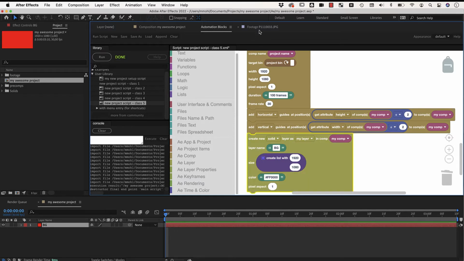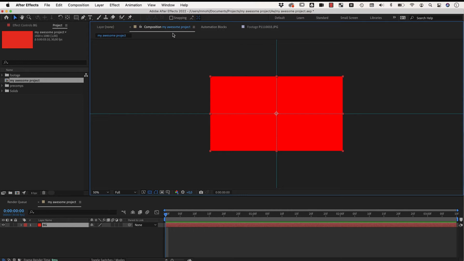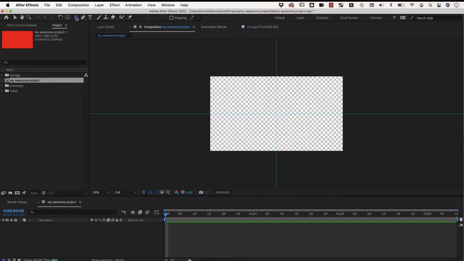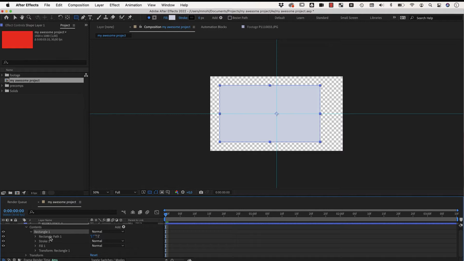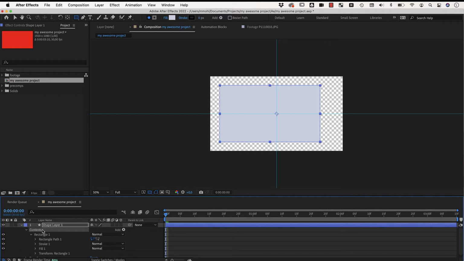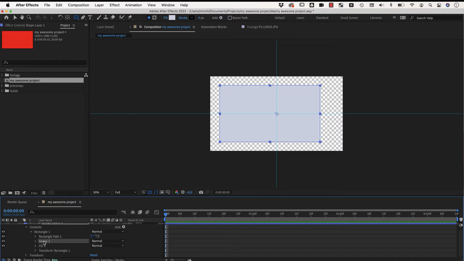To explain what the problem with shapes is, let me show you what a shape layer actually looks like. When I create a shape layer here, you can see that it has a pretty complex content inside of it. Namely, in the contents of the shape layer, there's first a group, this rectangle 1, technically a shape group. And inside of this, you've got a path with all kinds of details, and you've got a stroke in this case, and you've got a fill.